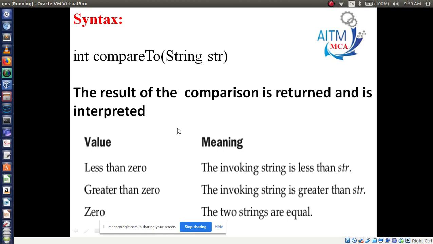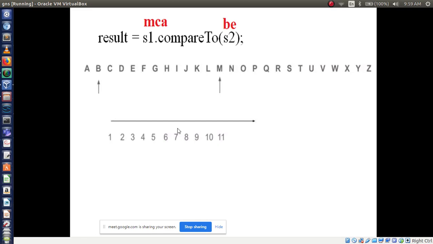Let's see an example here, to understand this question. S1 has the string MCA, and S2 has the string BE. So MCA.CompareTo(BE), like this.